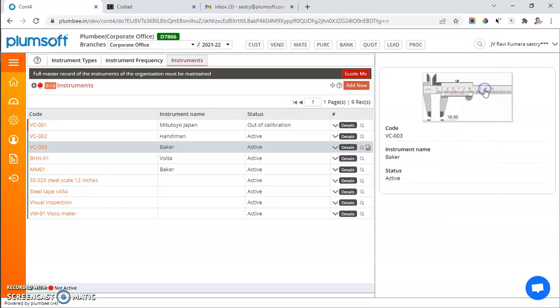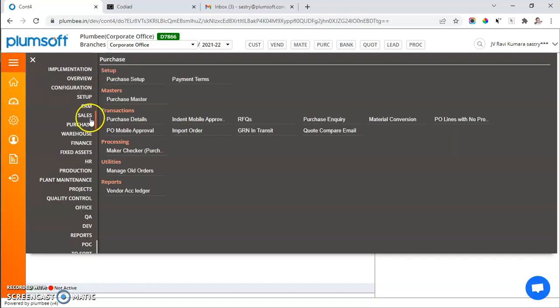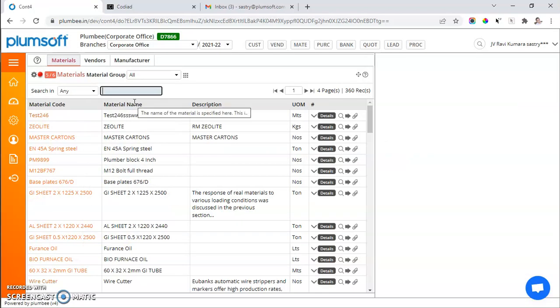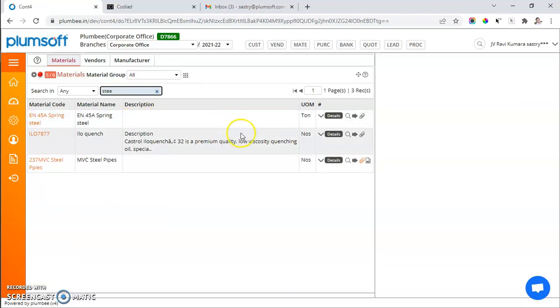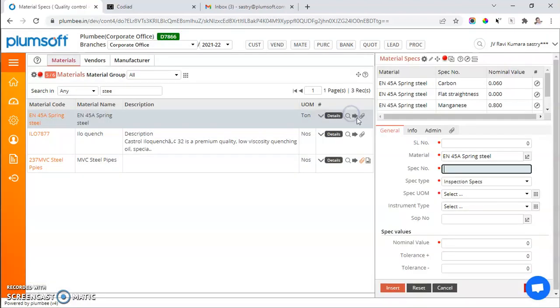Okay. So these instruments are also purchased, and these instruments are used to inspect the material in the material master. Suppose you go to purchase, see the purchase master, go to steel, okay, you have this, and try to go for inspection.